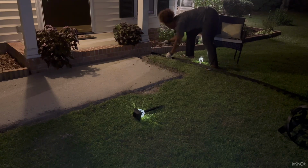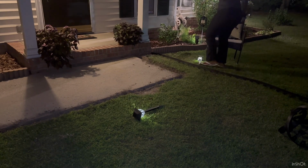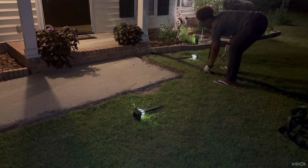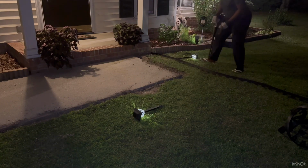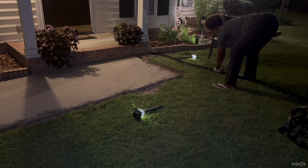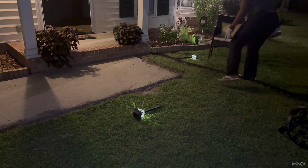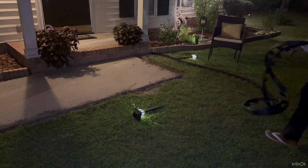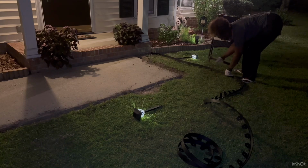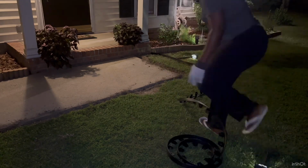I'll work until about 10:30. I've even gone as late as 11 o'clock p.m., just trying to get as much done as I could. So far, this has been working for me. With these temperatures the way they are, I try to stay hydrated, but it's just not enough when the sun is beaming down. So coming out really late at night and doing the projects has really benefited me a lot.